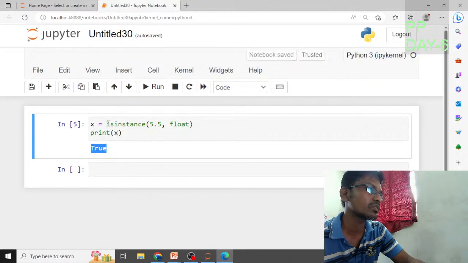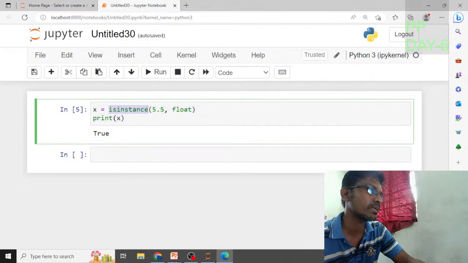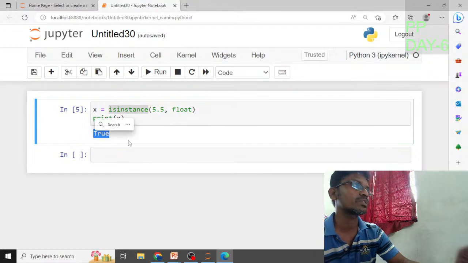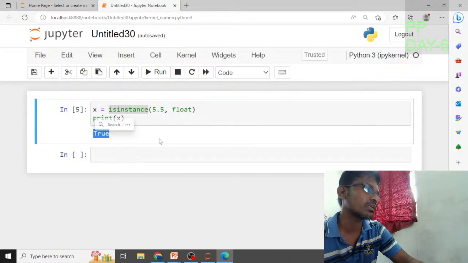So the isinstance function checks whether the number is an integer type, float type, or string type. If it is an integer type, it will return true, otherwise it will return false.